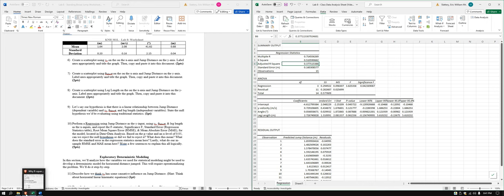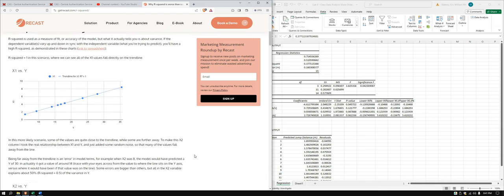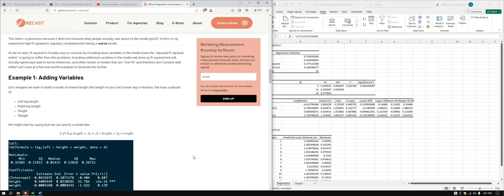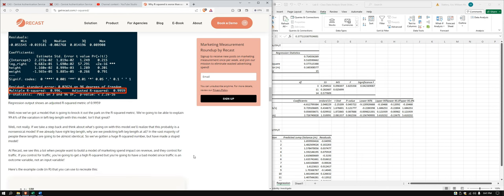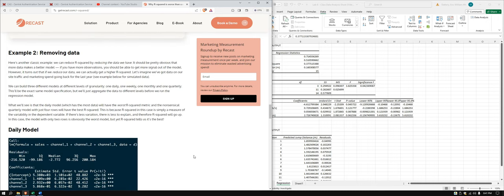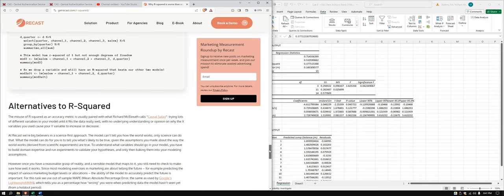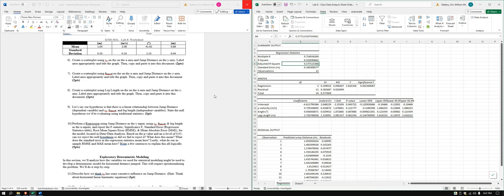I have a lot of things to say about it. I'm not going to say it here, but there are websites that can show you why it's not very good and why you shouldn't use it. It's taught in introductory statistics. Statisticians do know that there are issues with it, but I recommend you, if you want to, you don't have to, take a look at this stuff yourself. There's lots of people that have looked it up and shown why it's not useful in any context, and it doesn't measure what it actually says it measures, goodness of fit usually. So yeah, we're not using it because it is useless.